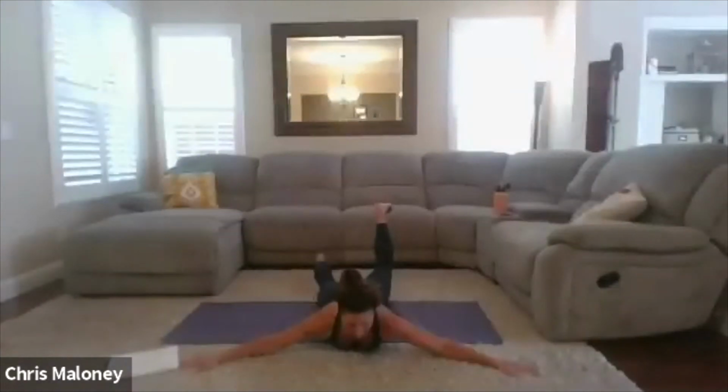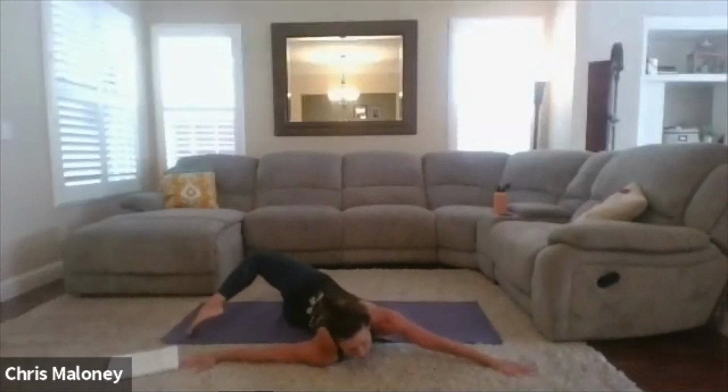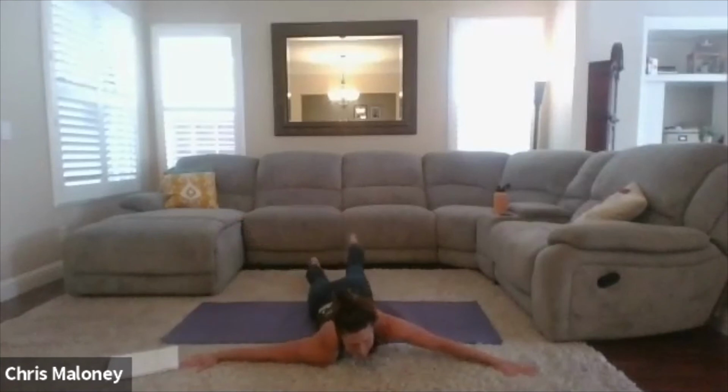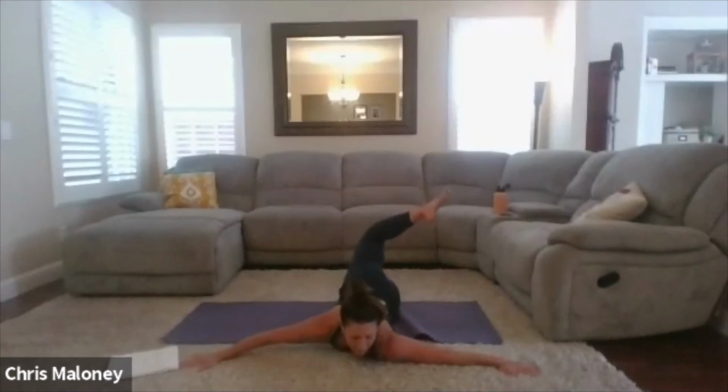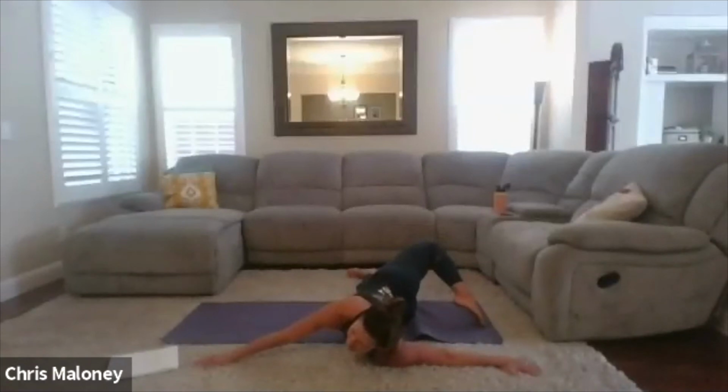If you know it, you can get into it because we have done it before. I'm going to lie on my belly, bend one leg, peel it off the ground, and try to bring my foot as close to the opposite hand as I can. Then I release, bend the other leg, peel it off the ground, and bring that to the opposite hand as far as I can, just like a scorpion whipping its tail, okay?